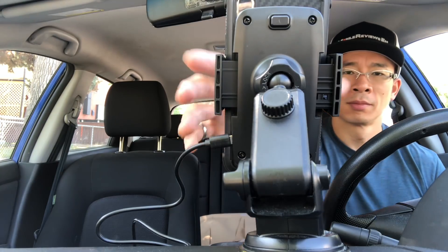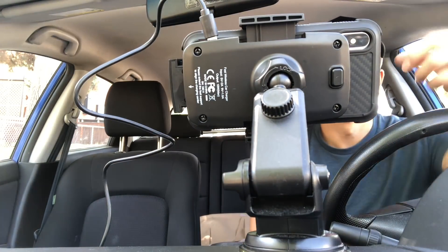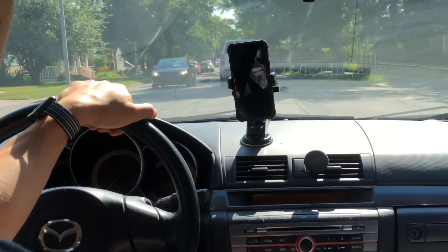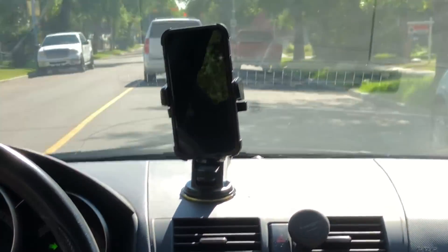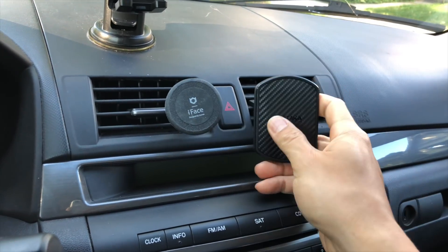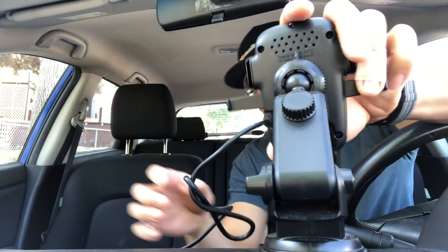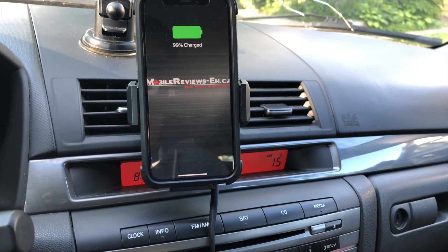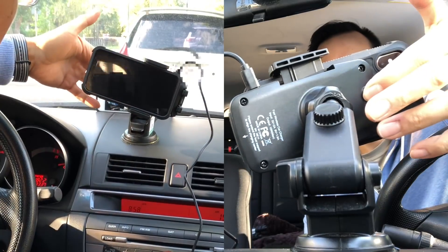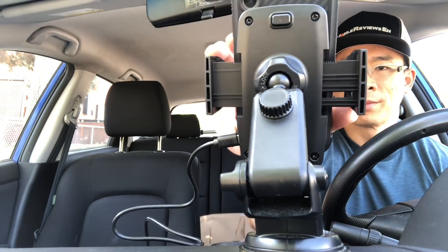So why do I think Qi charging in my car sucks? First, Qi charging for the iPhone generally isn't great. Second, the average car mount is large and clunky — car designers spend a lot of time on the curves of your dash and we ruin it by placing a giant piece of plastic with tiny arms on it. Car Qi chargers are even larger and clunkier. For example, the iOttie charger requires you to loudly clamp your iPhone in place. The Jindo smart charger makes you wait while the arms worm into place. And honestly, plugging your iPhone into a 2.4 amp cigarette charger will likely provide a faster charge than the corresponding Qi charger.